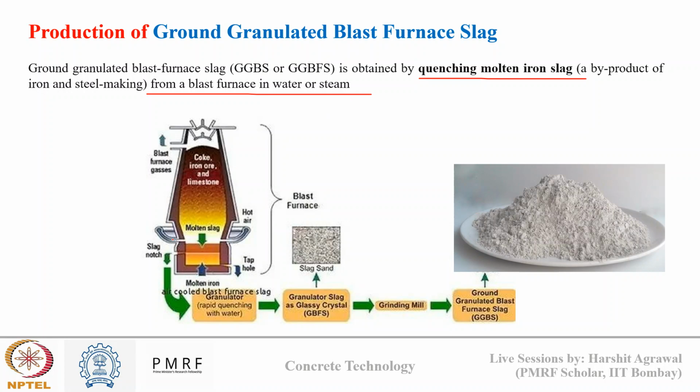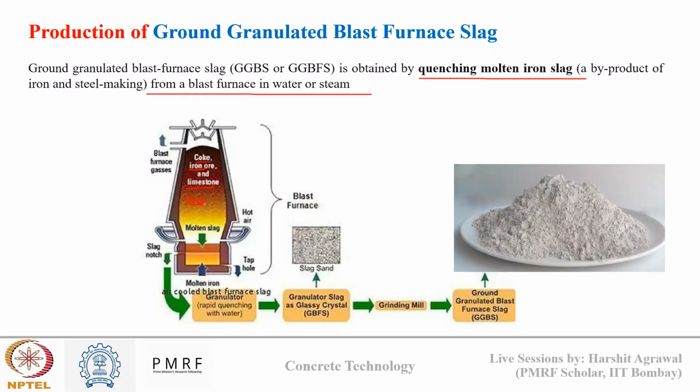During iron production, you can see here we have a blast furnace in which the steel making process takes place. I have iron ore, I have coke, and I have limestone, which is fed into the blast furnace. Here, what is the role of coke? Coke acts as a fuel and a reducing agent, while limestone is used to remove impurities from the iron ore. Now there is a very high temperature inside this blast furnace, up to 1500 degrees Celsius.